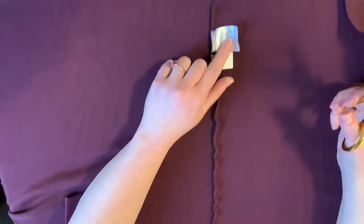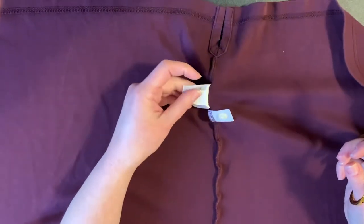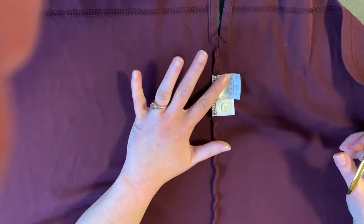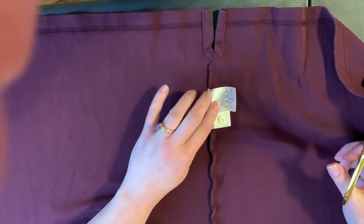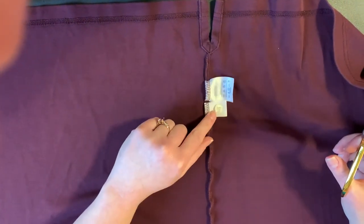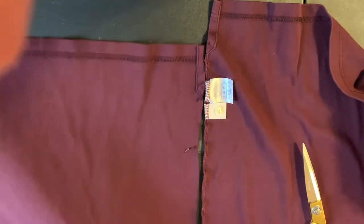Do you see these? I don't keep these. I do not incorporate these into the bears unless it's made from a wool or alpaca sweater, and then I incorporate these because it has washing instructions on it. Buttons, I keep all buttons because you can use those on the bears themselves or in a future project. So always save your buttons.